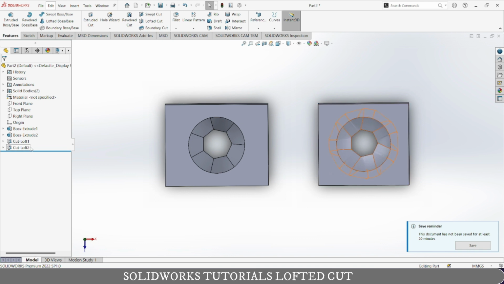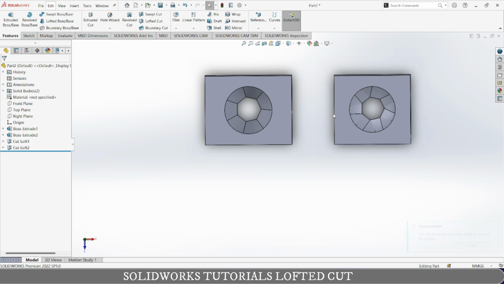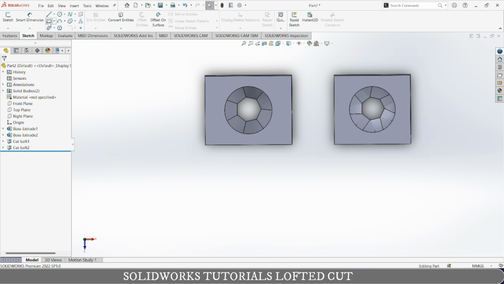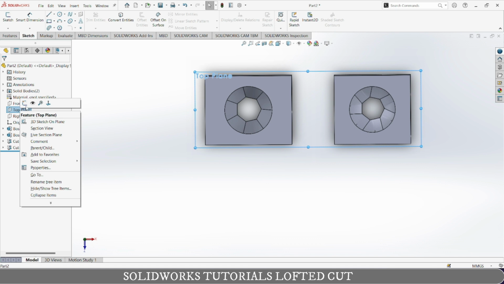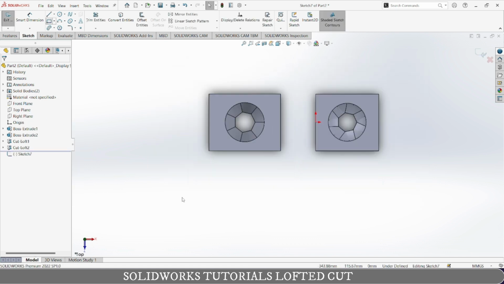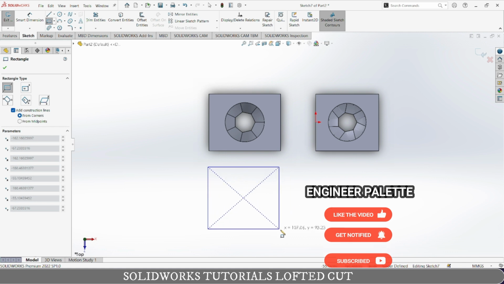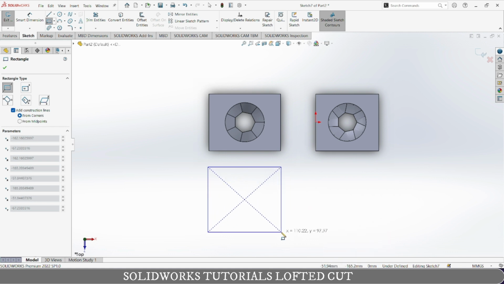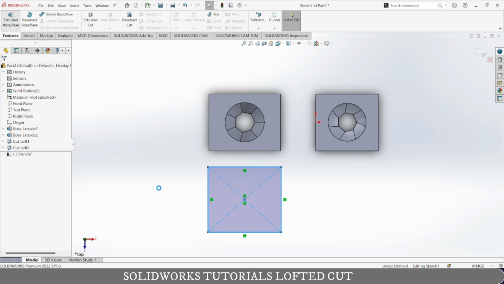Let's select another. Make another one, and we'll use guide curves this time. How to use guide curves while creating such geometries. Okay, go to the top plane here, and again I need to create some rectangle like this, and now extrude feature.